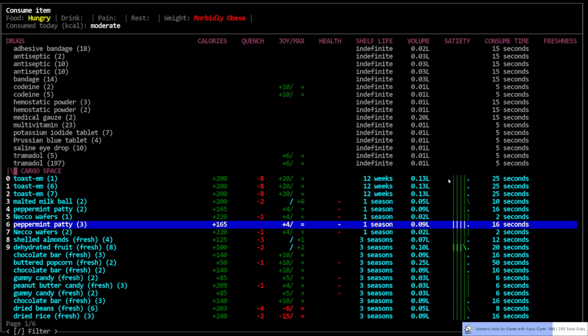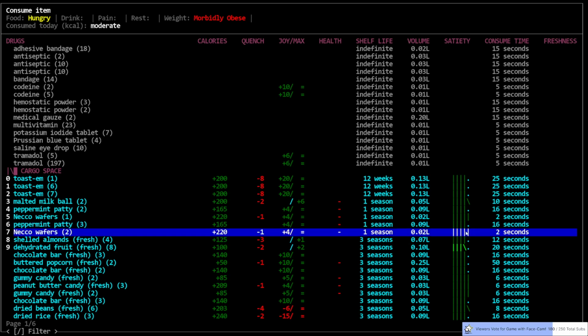Or you could eat something with a very, very high calorie density, which is going to be a maximum on the bar, like Necco wafers here. And what that's indicating is that it's 220 units per that you eat, and it only takes 0.02 liters of volume for that 220 calories, meaning you could eat a whole mess of these, and by the time you fill your belly, you've got like 20,000 calories tucked in. Whereas if you ate lettuce in an equivalent amount of volume, you'd have only 1,000 calories instead of 20,000 calories for the same amount of space.